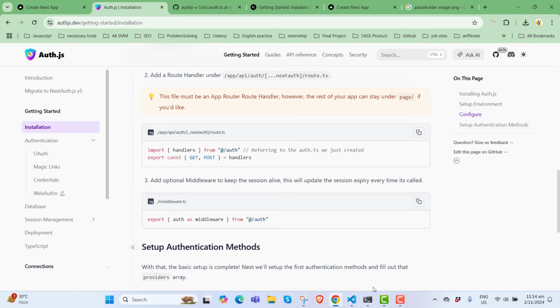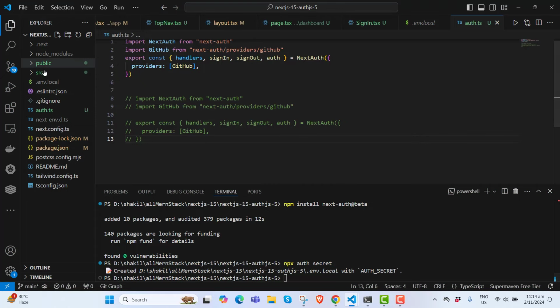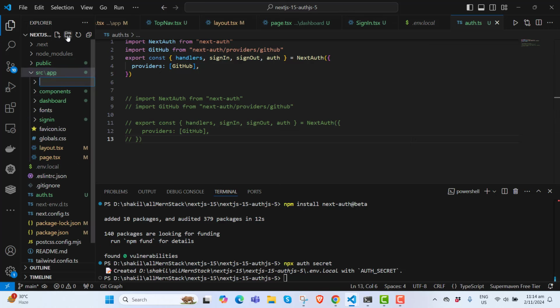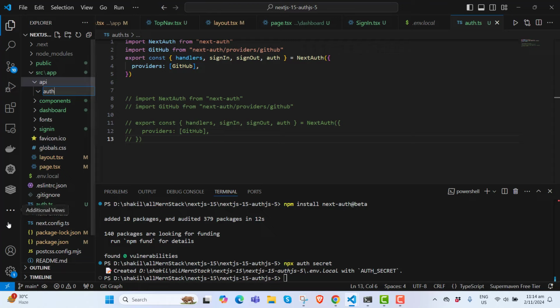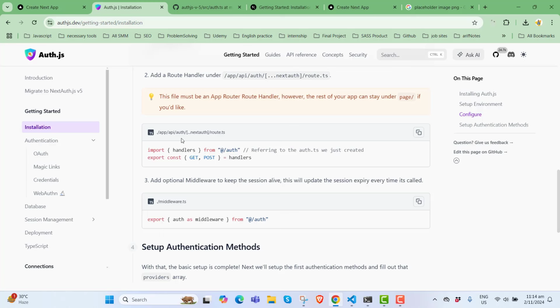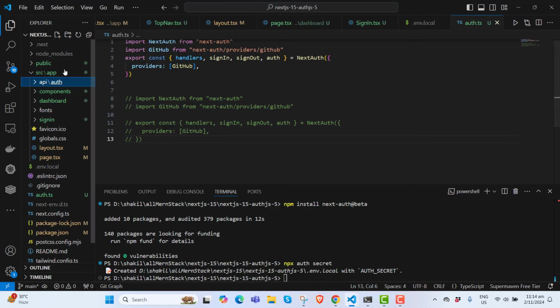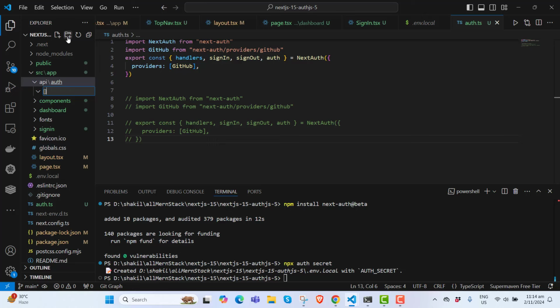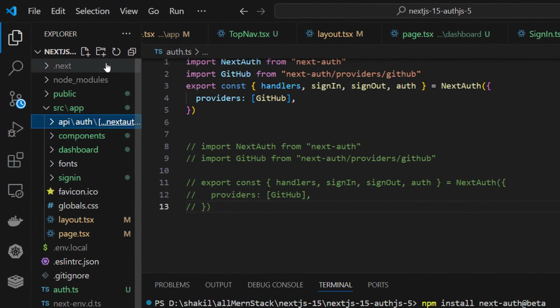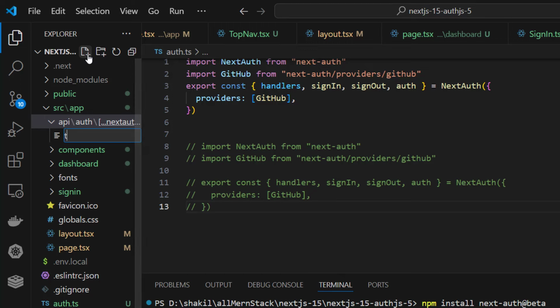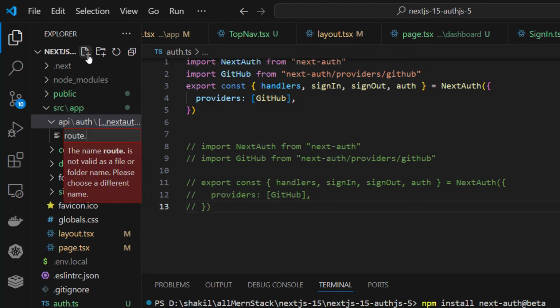App, API, auth, then Next-auth routes, Next-auth, then .ts.